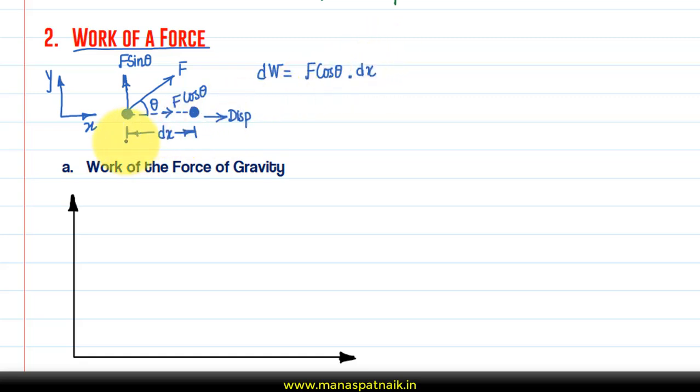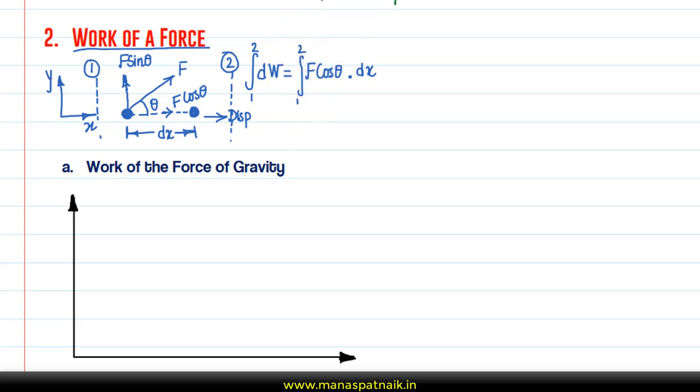So very small displacement corresponds to very small work, and let's just say that the particle started from here and it ended up over here. Let's say this is the initial position of the particle, there was no movement, and at point 1 the force was applied at a certain angle theta, then finally it reached here, point 2. In that case the total amount of work done would be obtained by integrating it from 1 to 2. Same stuff, integrating this from 1 to 2.